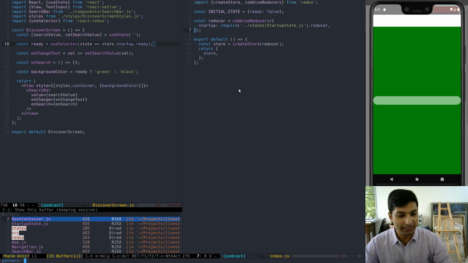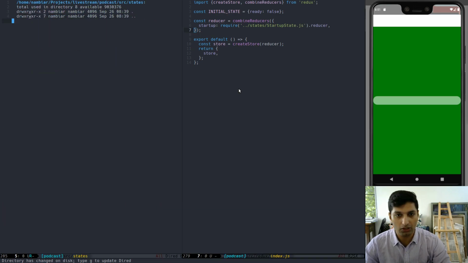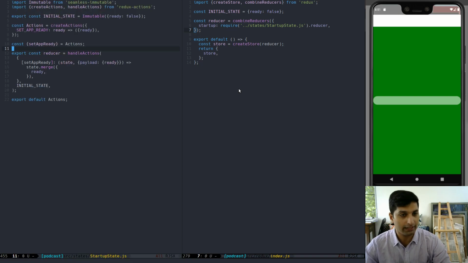So what did we do today? We have now set up a state called startup state, right? It starts with an initial state with ready is false. And then it sets up a bunch of actions, and its reducers, which accept actions and then change the state that was given to them.